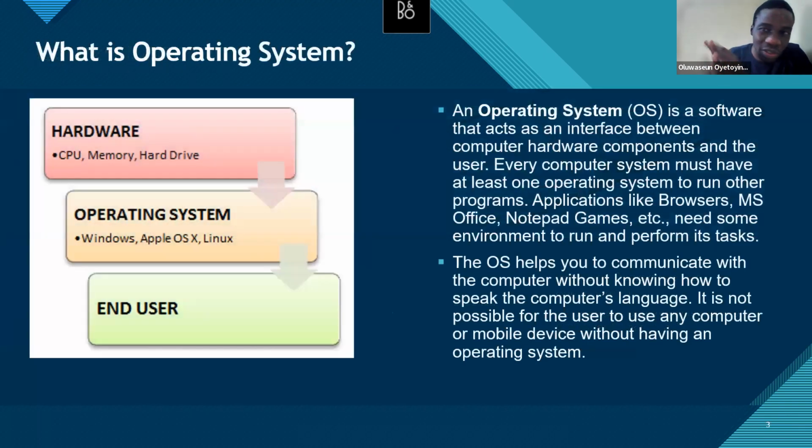So we come to the operating system. And when you talk about an operating system, you're talking about software. And that software serves as an interface between your hardware and you, the user. So I have a laptop and I'm a user of that laptop. I want to do some things, I want to write some programs, I want to open some applications. And for it to be able to do that, the hardware needs to talk.